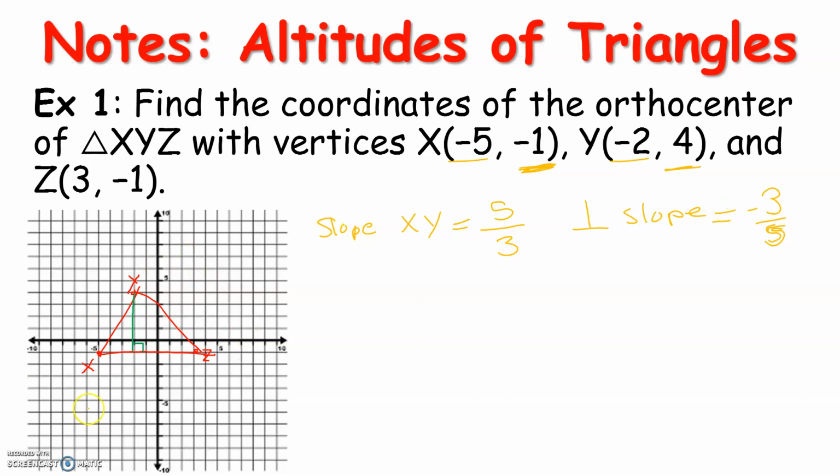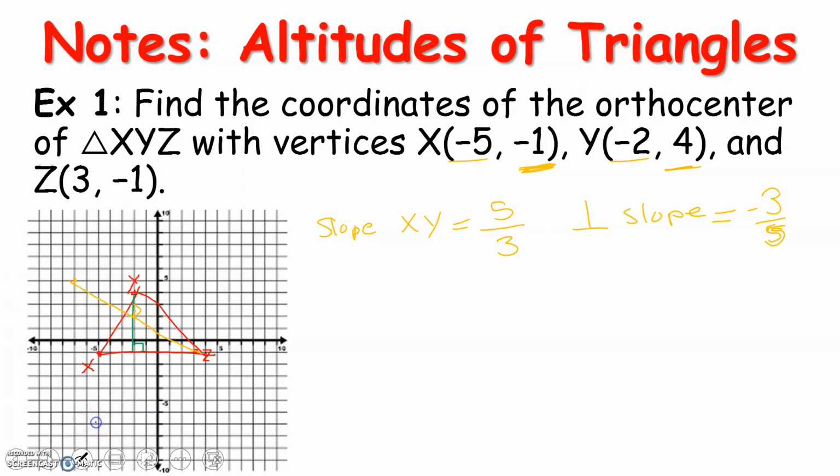Okay, so from Z, we are going to make sure that our slope is -3/5. So we're going to reverse this. Let's go up 3 and left 5 from point Z. Our Z is at this point right here. We're going to go up 3, left 5. And then we're going to attempt to draw that as straight as we can, and we see that is in fact our perpendicular.